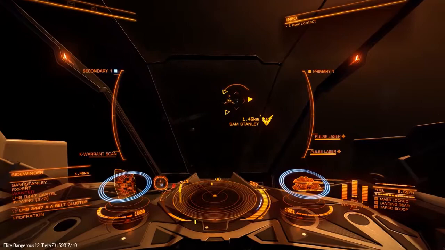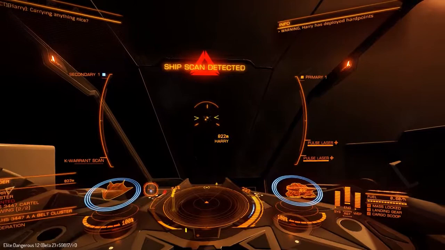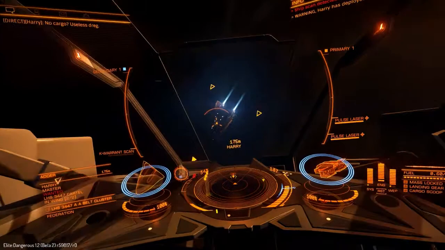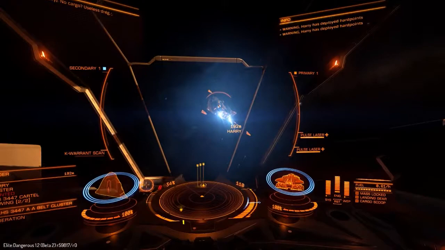Okay, so I'm in this asteroid thing. We've got these NPCs here. You can actually see they're in a wing. There's these two, I think this Adder and that Sidewinder. They're both wanted, and I think they're both in a wing together. One thing I've already noticed about this ship, it is maneuverable. Once you've got it in the sweet spot for throttle and everything, it is maneuverable.